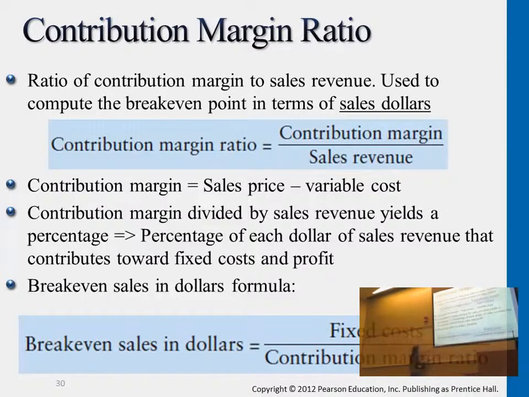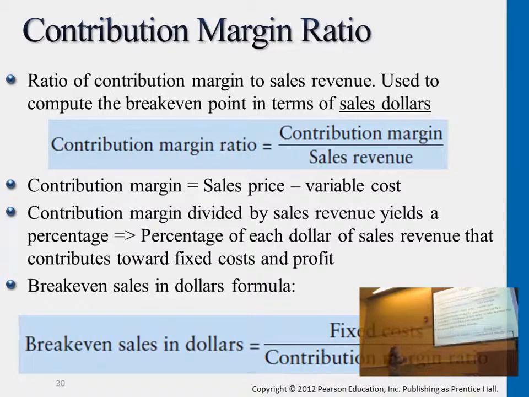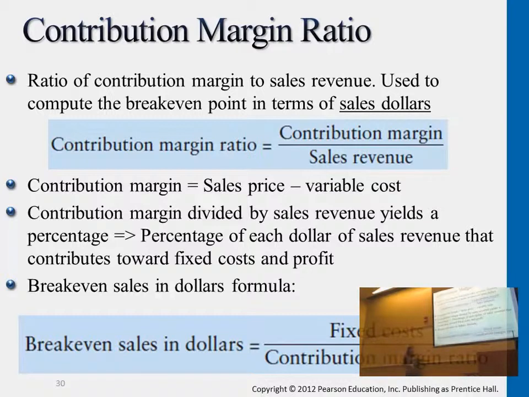So this contribution margin ratio, we use that to divide fixed costs. Earlier we had fixed cost of $12,000. This will give us directly the dollar amount that we need to make in order to break even — sales in dollars, not in events, but in dollars. The 100 events we got earlier, each generating sales revenue of $200, means the break-even sales should be $20,000, and now we're getting this by these two formulas.